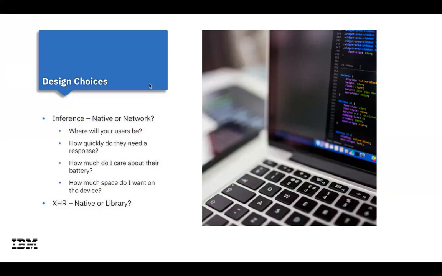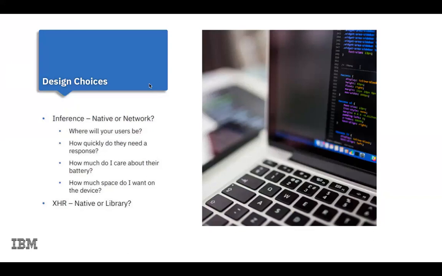So if we're doing it natively on the device, so we're not doing a network call, every time I change my AI, I'll need to submit an app update. And that's going to annoy our users, right? Constantly updating the app is going to frustrate our users. So in this example, we're doing it remotely. We're doing it over the network.